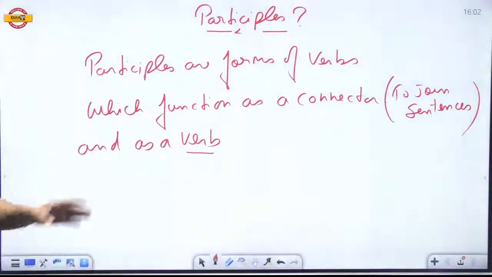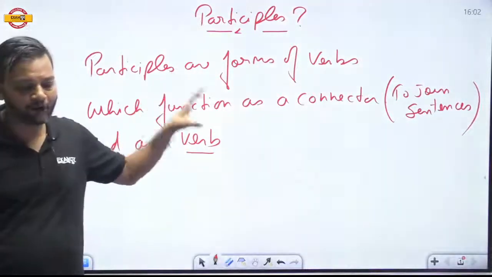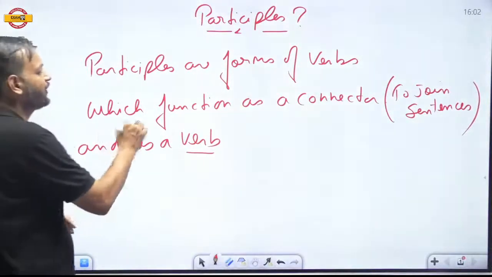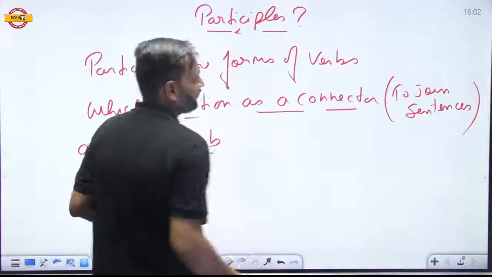Participles are forms of verbs which function as a connector.